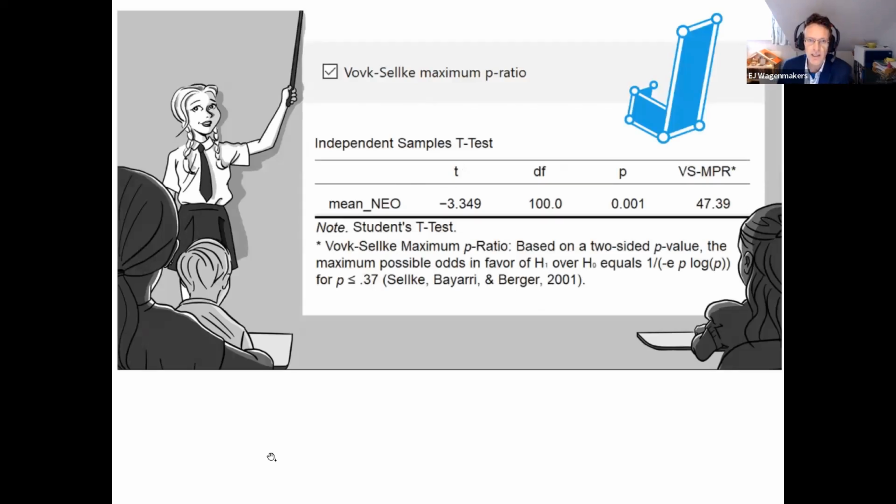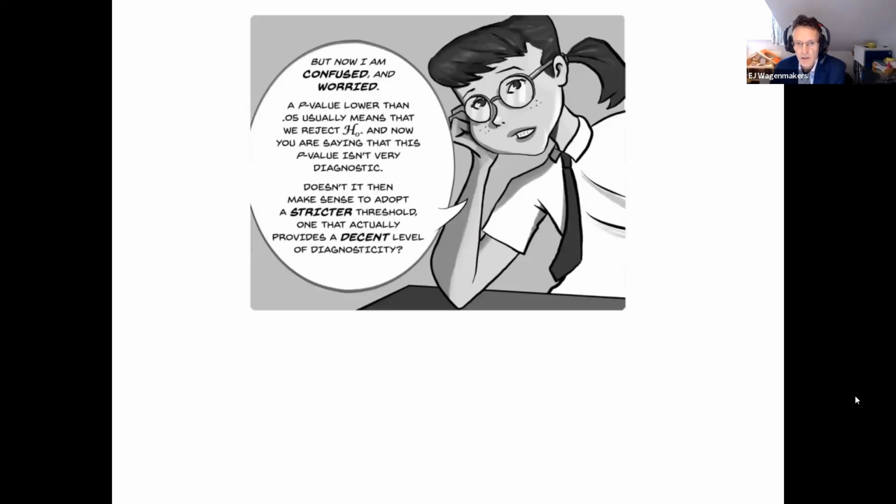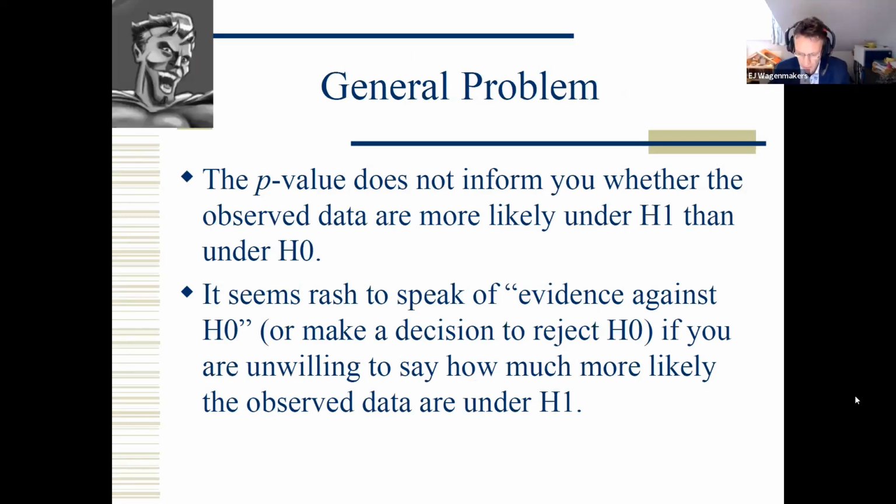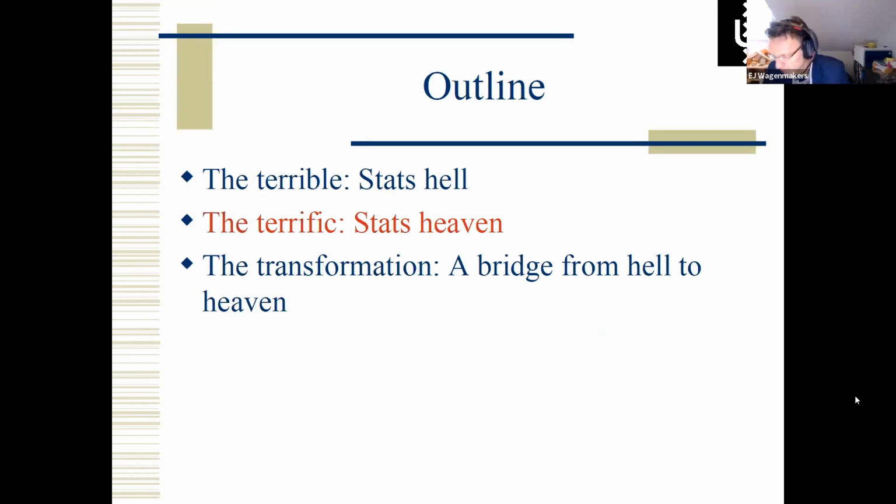So you see, this is actually an example. You tick the box, Vovk-Sellke maximum p ratio, and that is then what you'll get over here in a table. So what does this mean? It means that when you have a p-value of 0.05, it actually doesn't mean much in terms of evidence, in terms of diagnosticity. So that's a really big problem. People have argued for stricter cutoffs than 0.05, and based on this line of argumentation, I completely agree with that. It would be very rash and imprudent to reject a null hypothesis based on a p-value near 0.05. Okay. So, well, that's actually what this slide says as well. So let's move on, because we have quite some material to cover.